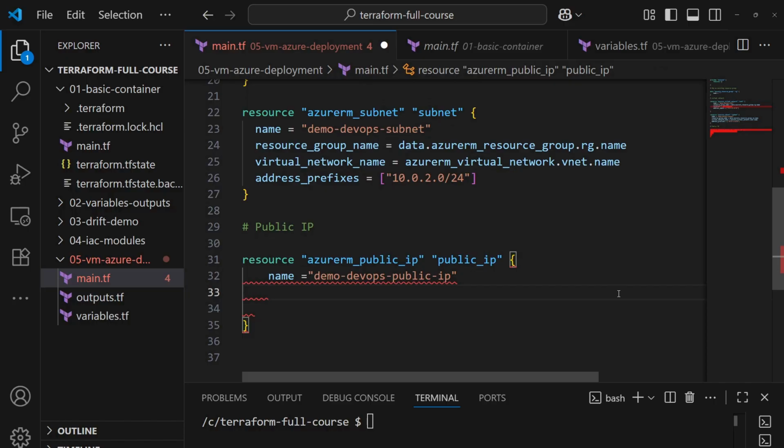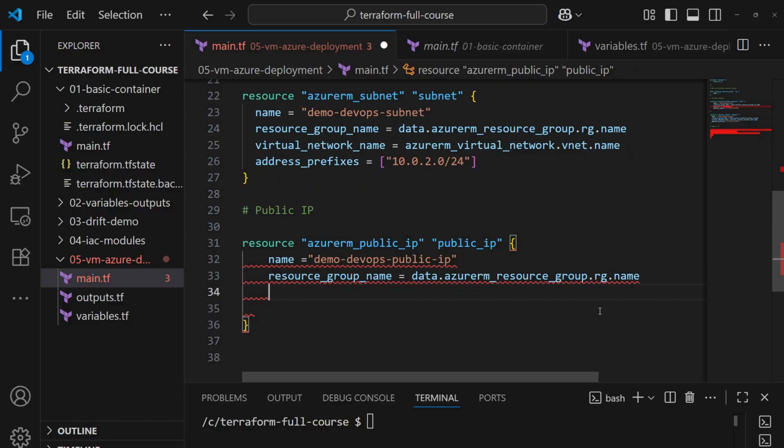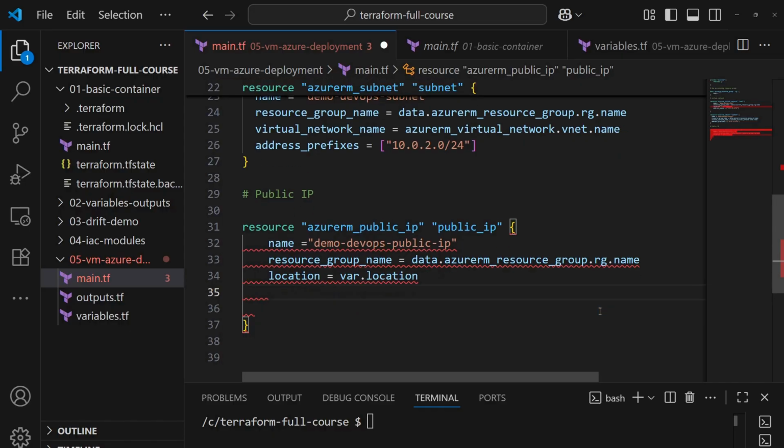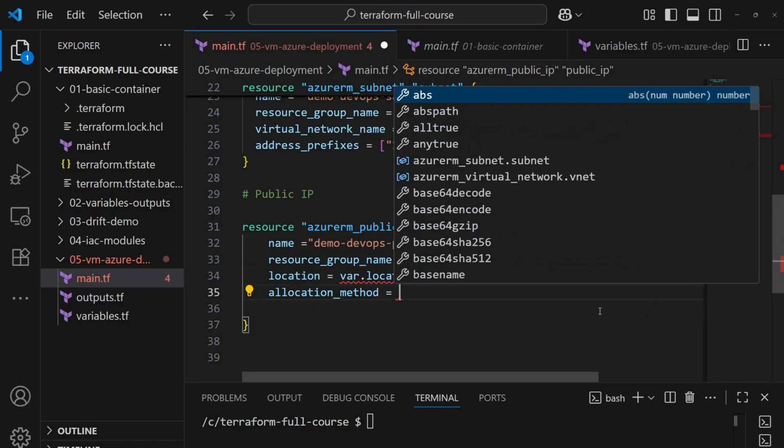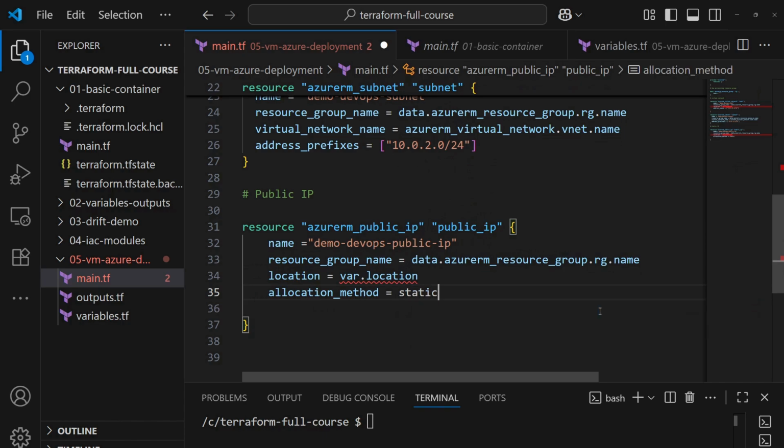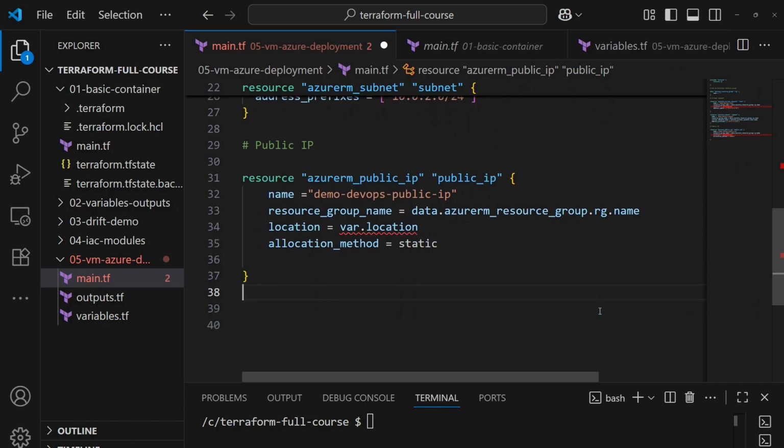Press enter. Resource group name once again. Then we are going to add location. It will come from var.location. Then we add allocation method. It would be a static IP. Okay, I don't want to change it multiple times, so I'm going to write it as static.